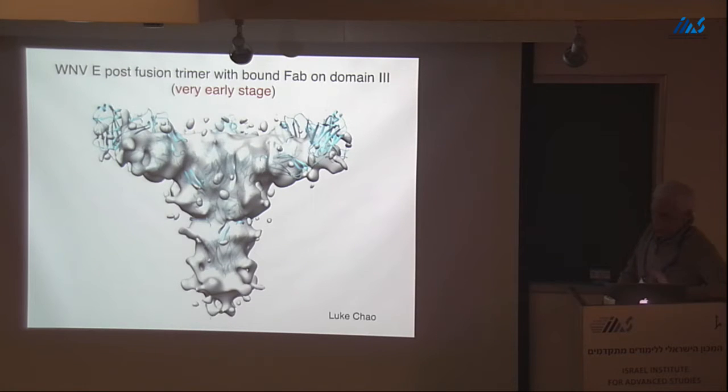Gotten cryo-EM images that I think will ultimately lead us to a structure down here, and then an ability to go back to the experimental arrangement I showed you, because we'll know what residues to mutate or what questions to ask, at any rate, about formation of the final structure here, and ask questions about the lipid bilayer and about the fusion step, the hemifusion to fusion pore step as well.